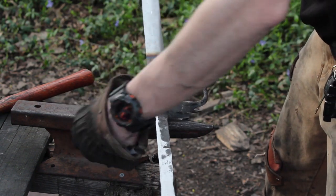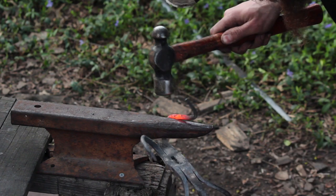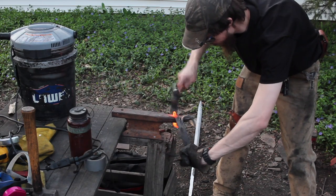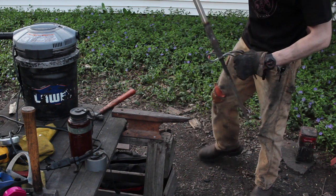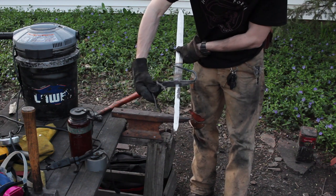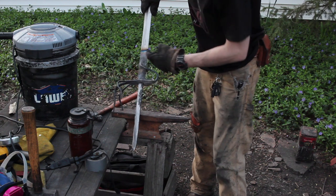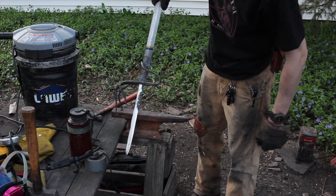Not bad. So that's what I got there. I think that's pretty cool. I think I'm going to leave it like that. So again, we'll get the handle on there and we might do some final tweaking. Maybe we'll bring this just that way, just a smidge. I kind of want it lined up with the center line. I think that'd be cool, but anyways, you get the general idea.